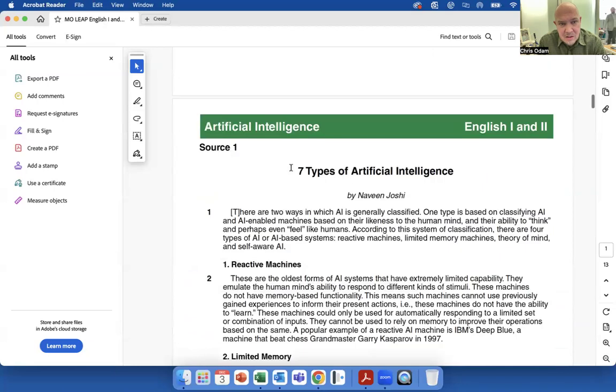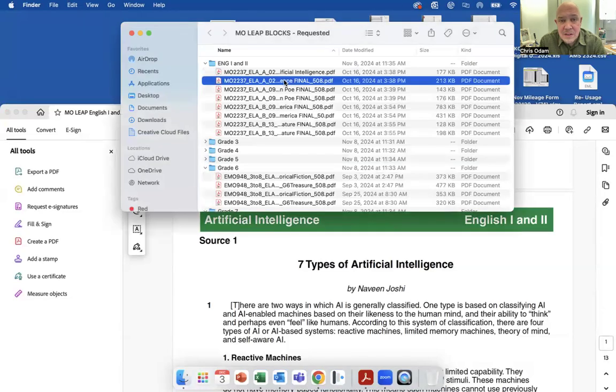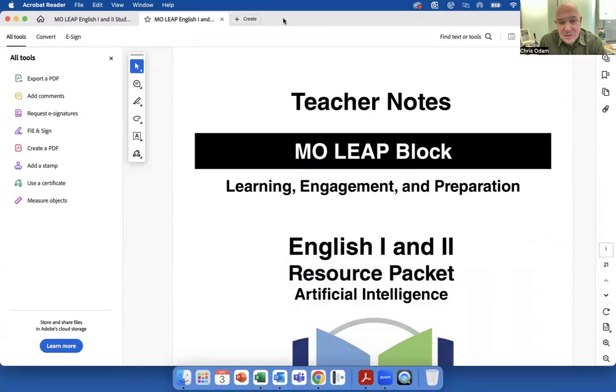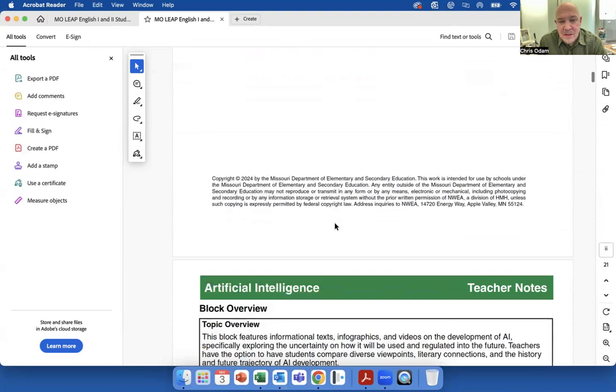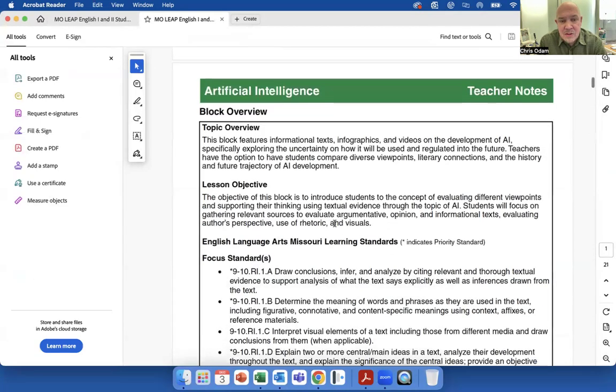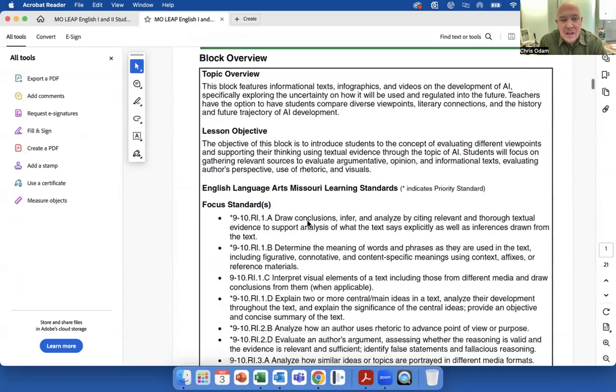I think also when you go to the teacher's guide version of this that I looked at yesterday, let me see if I can find that one. This looks like it says artificial intelligence final. The teacher's notes. What I was kind of excited to see is some of the design elements that I want you to look at and see if you see any similarities between these MoLeap blocks and our curriculum design at KCPS.